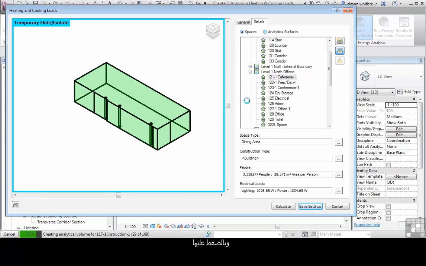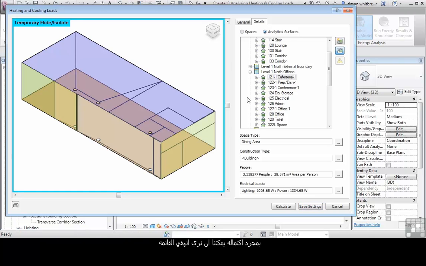Clicking on analytical surfaces starts creating analytical volumes for all the different spaces in my model. This can take a few minutes. Once completed, we can see that in our list, we now have a cross that we can expand to see the different analytical surfaces for each space.